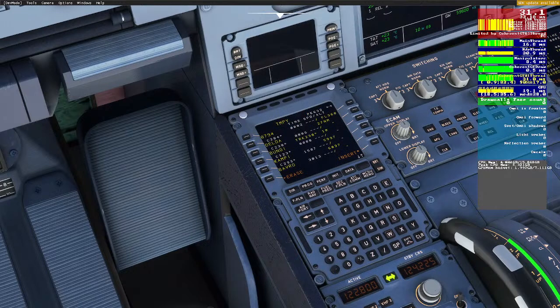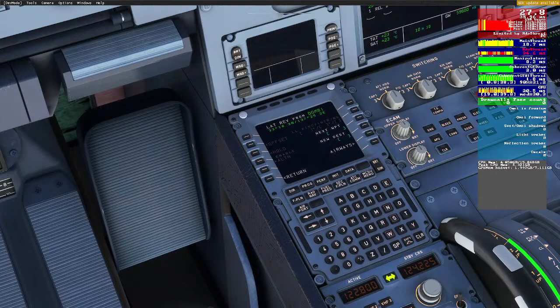Alright, gotten so far till Dombi. Okay, right, the next one is Hangu. Hotel Alpha November Golf.